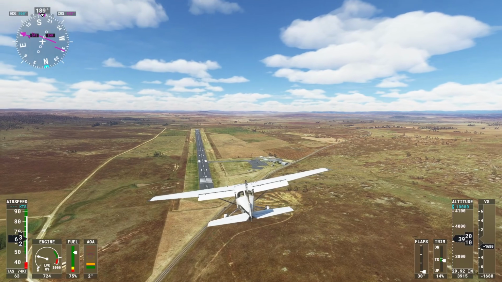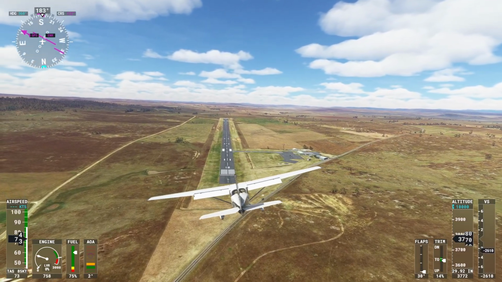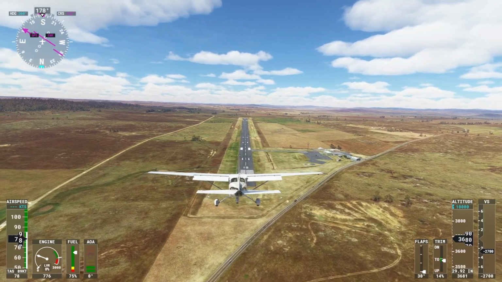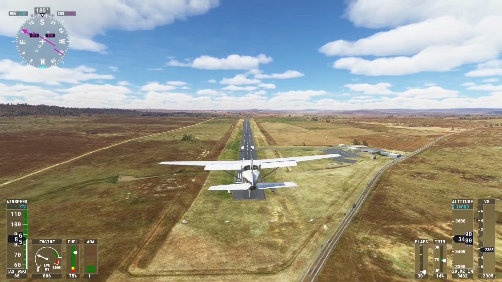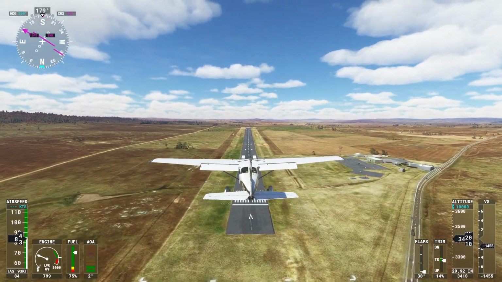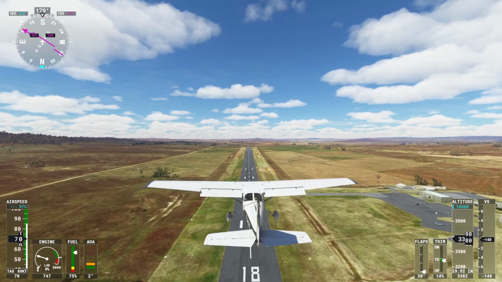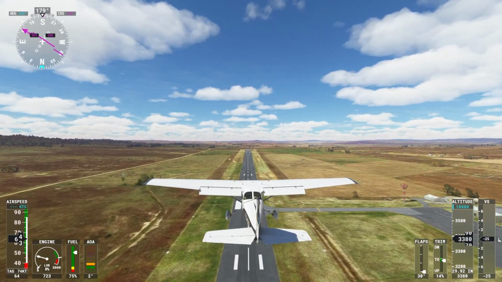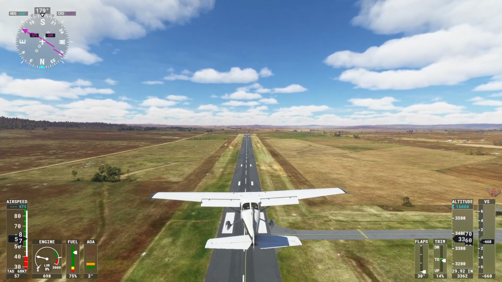Right, well, we'll just pick up a bit of speed to lose a bit of height, because we are just not going to float to the end of the runway here. This is unbelievable. It won't go down. We're stuck in the air forever.